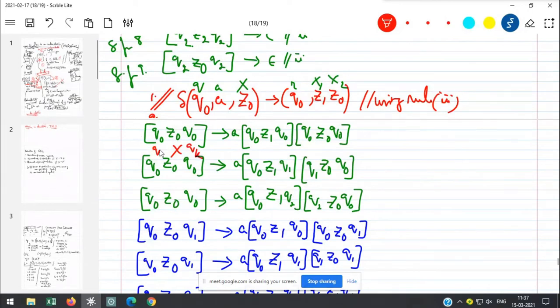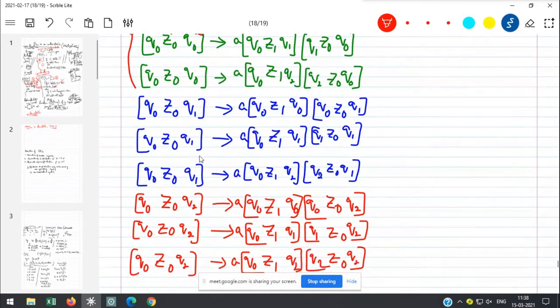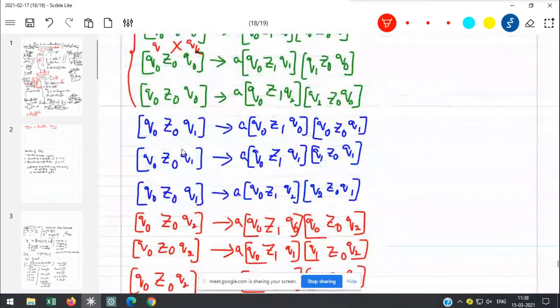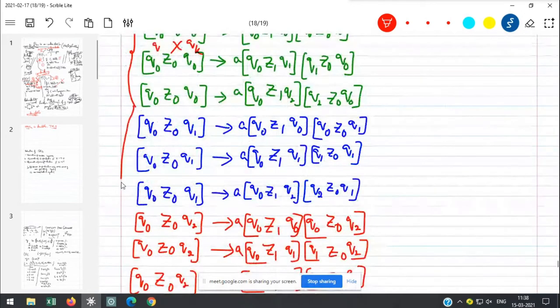For this combination Q capital X QK, I have generated 3. I'm sorry, instead of saying 3, I should have mentioned 9. I have generated 9.